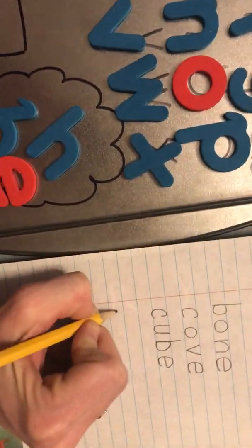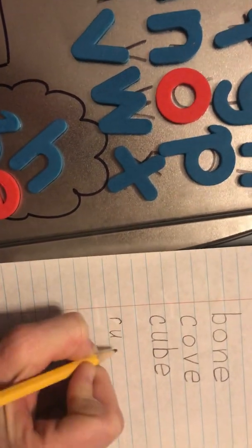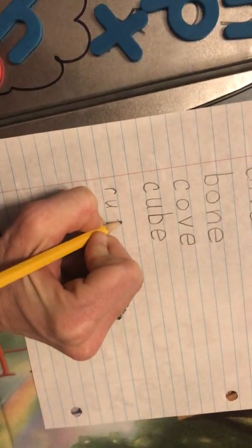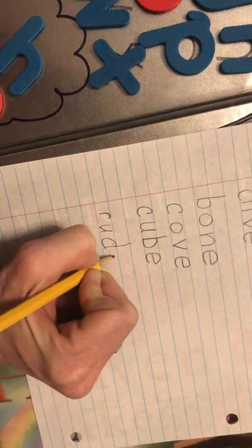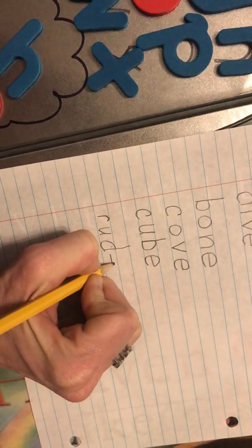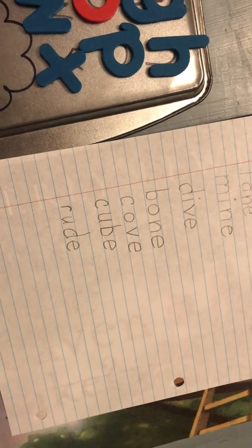Now I'm going to write it. Write it with me. R-U-D. When I make my D, I must make a C first. Then I make my line. And E. Out the window and around the neighborhood. Miss Bonnie's writing with one hand, not two. Normally I use my hand like this to hold the paper, but I can't because I'm holding the camera. So my R and my U look a little weird, but that's okay.